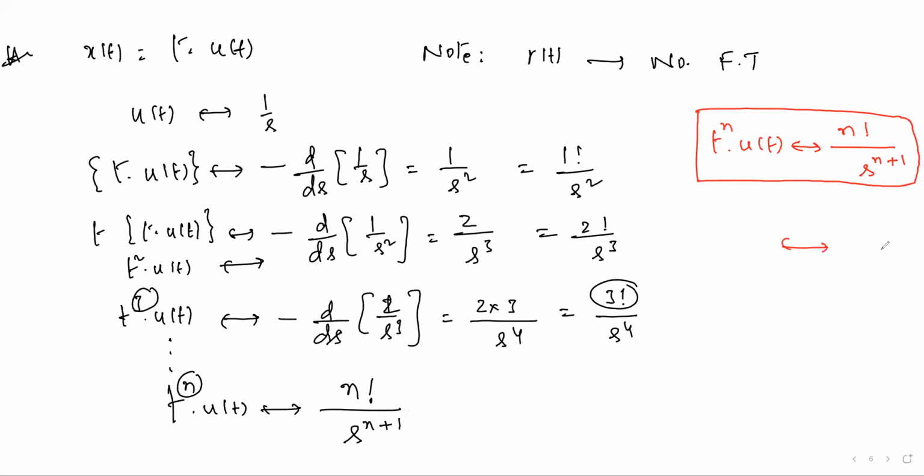From this, what is s to the power of n? Inverse Laplace transform. We are decreasing n value by 1 here. So here also we can decrease, n minus 1 will be in the numerator. I will bring this one, this one we can bring this side. That means t to the power of n minus 1 u of t divided by n minus 1 factorial. If I need inverse Laplace transform of 1 by s to the power of n.